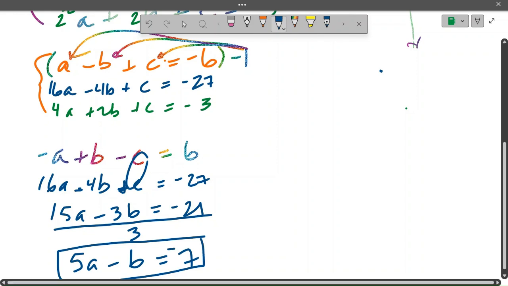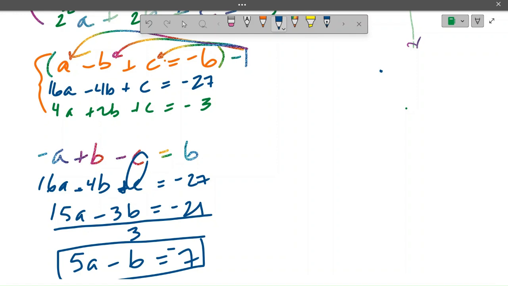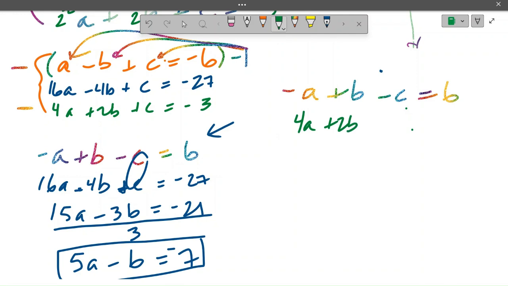All right. Now, we get to do this exact same process again using a different set of 2 equations. I'm going to keep using this first equation because I already have a negative c, so I'm going to use these 2 this time. I'm going to use the one I already ran the negative through, negative a plus b minus c equals 6. And then I am going to rewrite my green equation. Because I've already made c negative like in the last time, I don't need to do anything to the green equation. So what's nice about the way that I'm showing you how to do this is it decreases the amount of work you have to do.